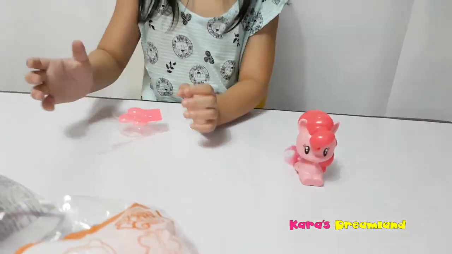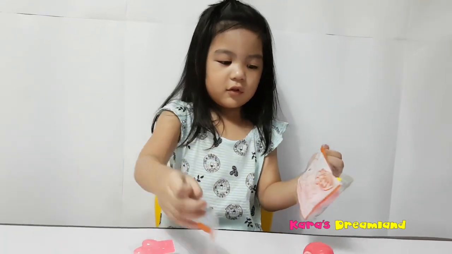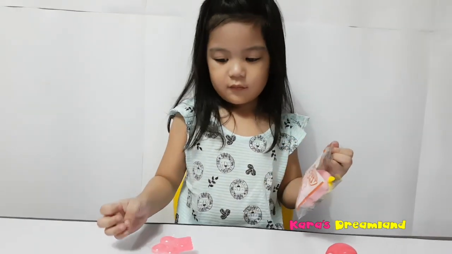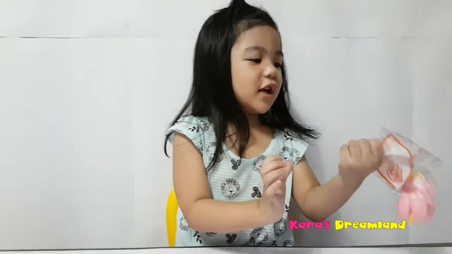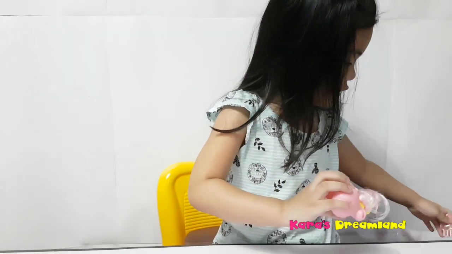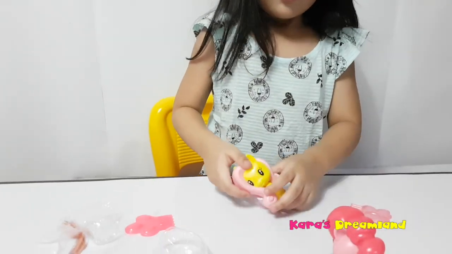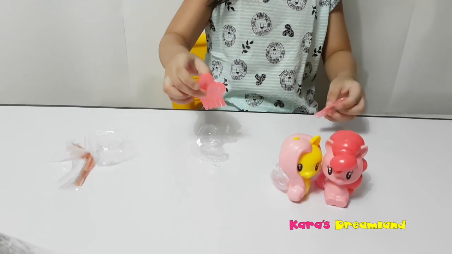So cute. And now let's open this. What's that again? They opened. What's its name again? Fluttershy. Her tail. Her name is Fluttershy, and the other one is Pinkie Pie. Pinkie Pie and Fluttershy.